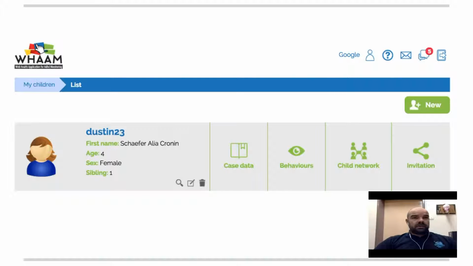When creating a child, we are not typing the real name of the child. We are using nicknames. This is a way to protect the personal data of the child, because in a case that you lost your password, if someone else finds this password, even if they access your account, they will not understand who the child is.